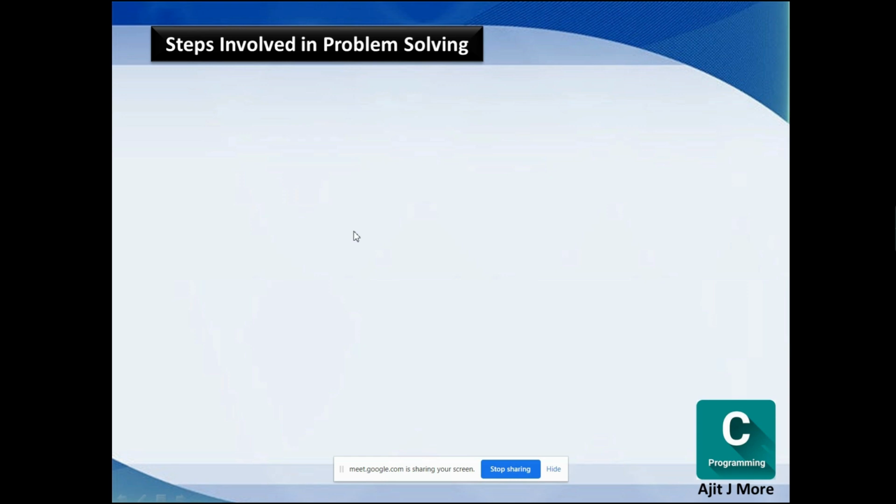Once you write a program, then the computer is able to run it. We are supposed to convert those steps into a machine understandable form. How will your computer understand those steps? To make the steps understandable to the computer, you have to convert them into an actual program. And then how will you write a program?